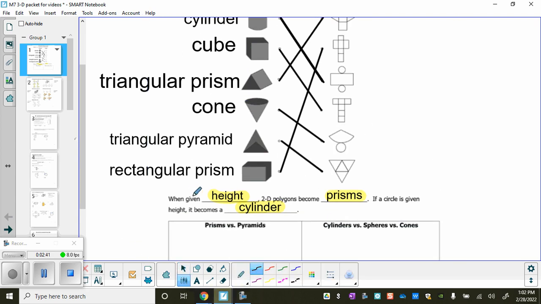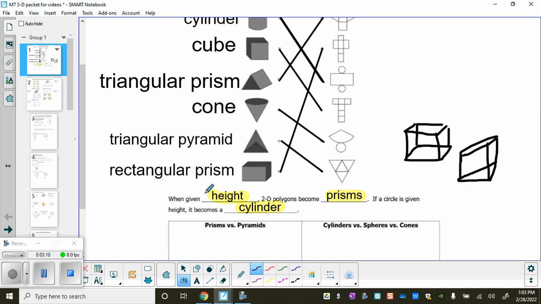All right, so when given height, our 2D polygons become prisms, okay? So if I take this rectangle and I give it height, now I'm making it a prism, okay? That's what I mean by taking a 2D shape and giving it height. I could take a triangle, and now I'm going to give this thing height, and I've just created a triangular prism, okay?